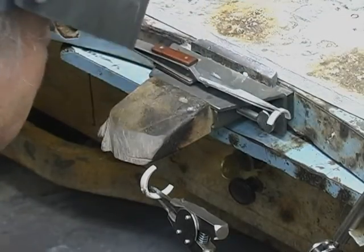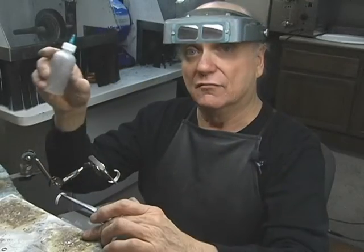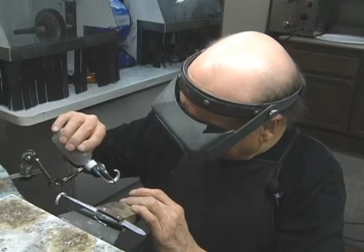Let me see if we got solder on our pad, and I have solder on my pad. Remember the first thing I do is flux.